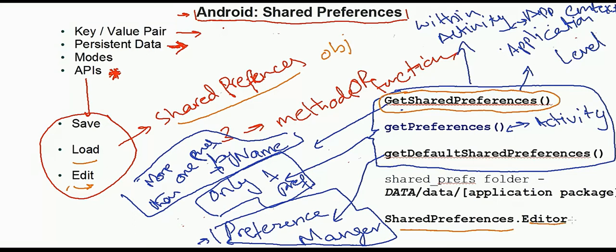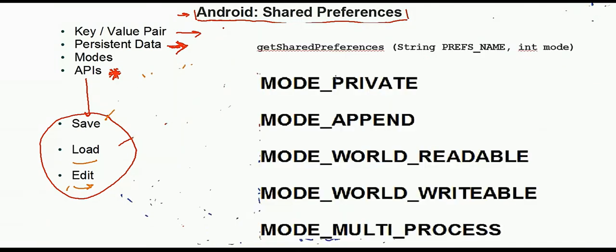Now we go to the editor. Editor is also a class provided by the SharedPreferences object that can be used to, for example, change certain variables inside the preference. We can use functions like putString or putInt or putBoolean and provide the parameter name. The first parameter is always a string with the variable name, and the next parameter is the string or the integer value that we need to store, just like a key value pair. So this is edit. And after we have edited or changed the variable, we can save it using the editor.commit function, which is provided by the editor.